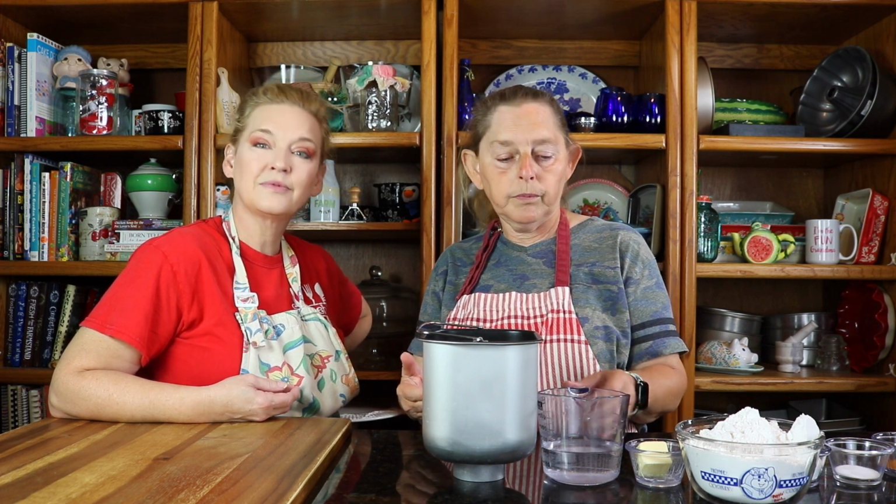And this is going to be made in the bread machine. So we are just doing the dough cycle in the bread machine, and then we're going to form our own loaf and bake it in the oven. You can do this totally in your bread machine and bake it there if you want. That's your choice, but we're not going to do that. We're using the dough cycle.